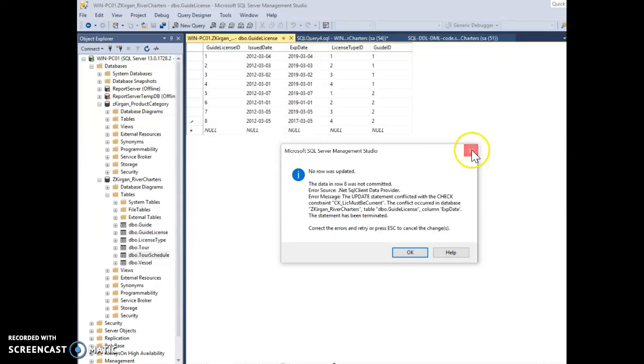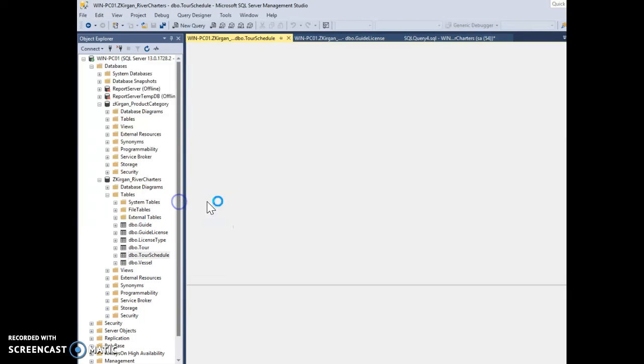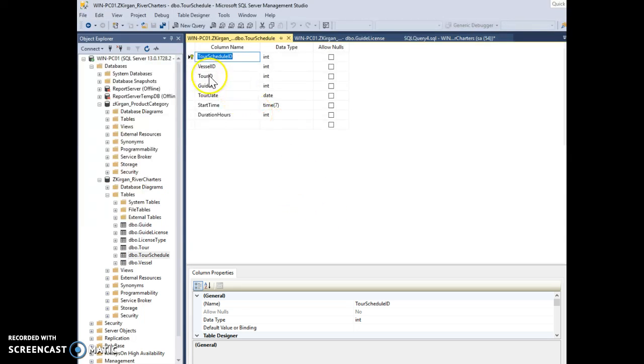So I just kind of went on a rampage with that and said pretty much everything has to have a value because I really didn't see a lot of wiggle room for this sort of stuff. The way I saw it, we do have our foreign keys, tour ID, guide ID. They're not null, but the way I also saw it was vessel ID as well. The way I also saw it was tour date, start time, duration, hours. Those are also important values. You can't just say, yep, there's a boat doing something. We don't know when, we don't know how, we just know it's kind of going places.